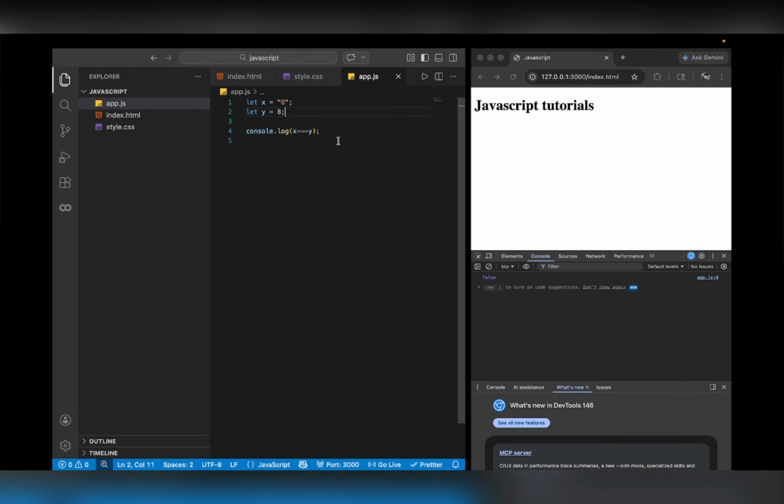So basically, if you want to compare both the value and the data type, then you can use the three equal to symbol, or if you only want to compare the value, then you can use two equal to symbols. So here string 8 and number 8 are treated as the same. So here it is true. But if you also want to check the data type, whether they are of the same data type or not, use the third equal to sign. And here it is false.